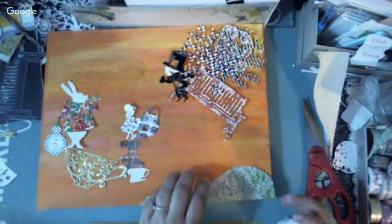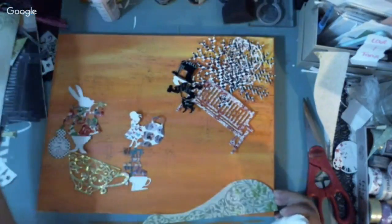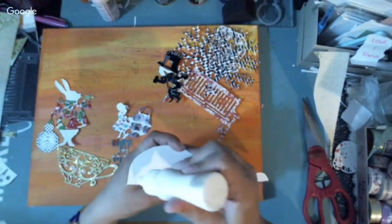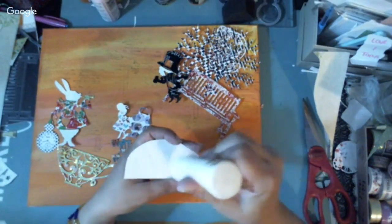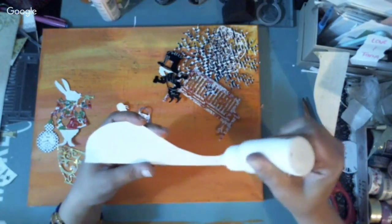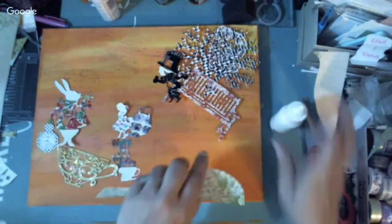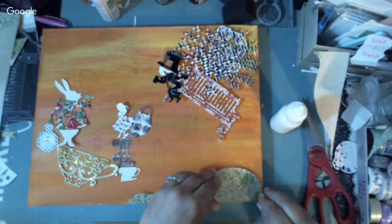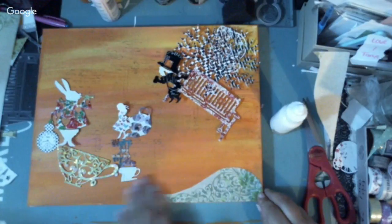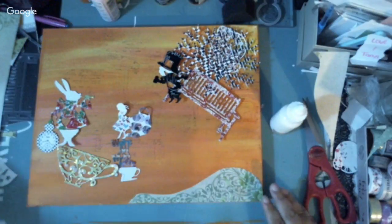Hopefully you guys are in a good focus and frame. I don't know what's going on. I'm going to have to call my company and find out what's going on. Why is my streaming going down? Because I have like the maximum on Wi-Fi and internet. Because it's five of us and we all have laptops. We all have phones. So we pretty much use up a lot of bandwidth. But right now, one of my kids is not home. So there goes one phone that she took with her. Her computer's off, so it shouldn't be interfering because it's not being used.